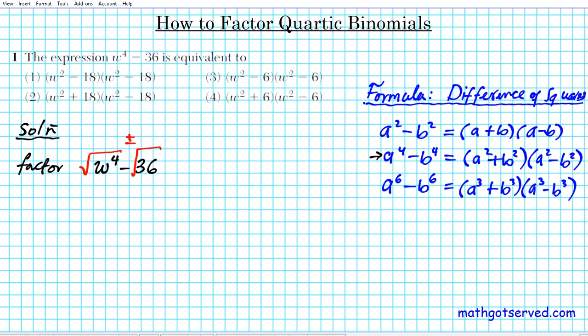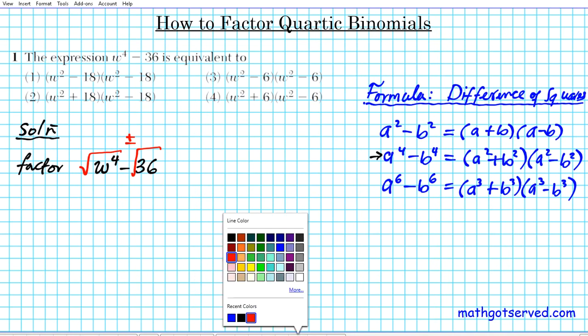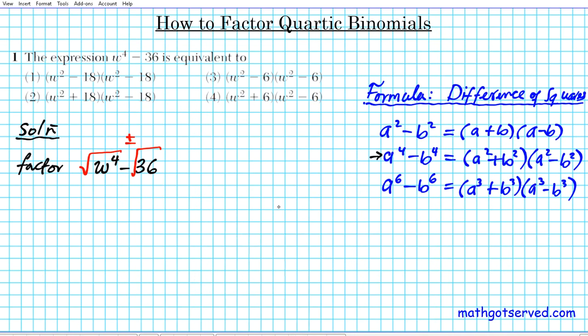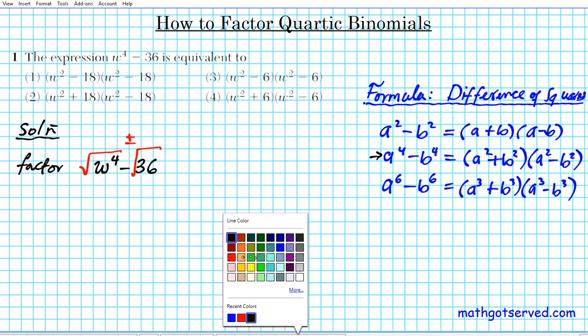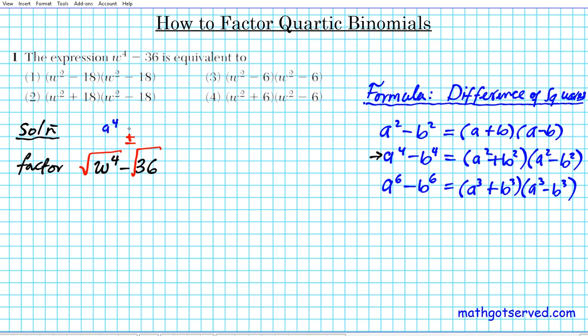and express the roots as a sum and a difference. Now to make sure no one is lost in this process, let me pull out the terms and find their square roots independently. Let me put the formulas on top here. What we have here is a to the fourth minus b to the fourth. Just like this. Now we want to figure out what is a square and what is b square, so we write them as sum and differences.